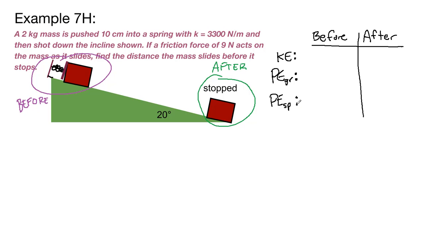We will start with the whole before column. At the beginning of the process we have already pushed this mass into the spring and we are waiting to release it, it is not moving. In the before part of the problem we are at the top of the ramp, so we have a yes to this mgh. In the before part of the problem there is definitely a spring, here it is drawn, and so we have that term as well, one half kx squared.